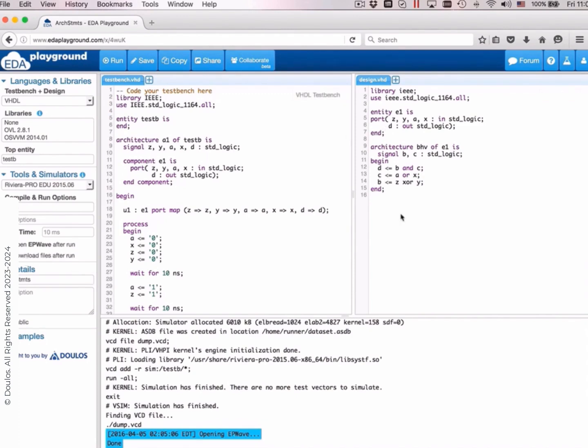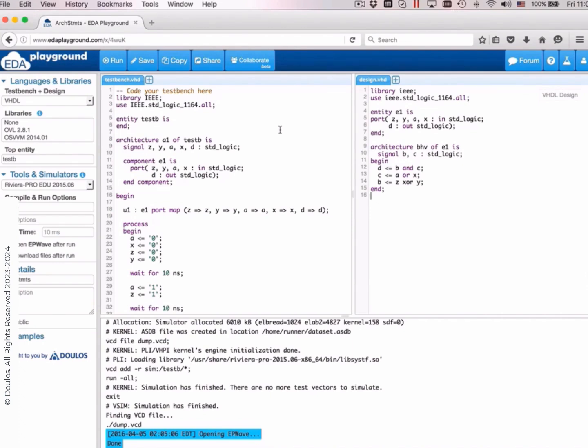The actual tool then has two main windows. Okay, this one over here on the right is where you would put in your design, and so you can see we've got the statements that we saw earlier which have our design. Okay, the three basically concurrent assignment statements within an architecture, just like we saw in the slide. And then this left window here is where you would put your test bench. So this is where you actually create your test bench code.